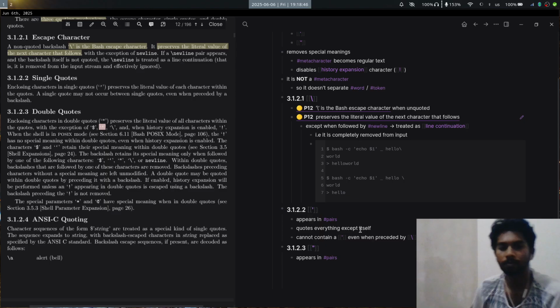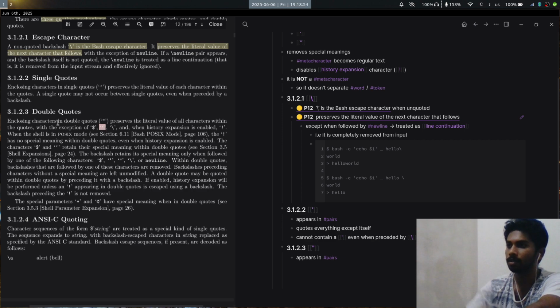Okay, that is done. Okay, now that I know that this is supposed to be backtick, let's read this again. Enclosing characters in double quotes preserves the literal value of all characters within the quotes, with the exception of the $ sign, the backtick, backslash, and when history expansion is enabled, the exclamation mark.